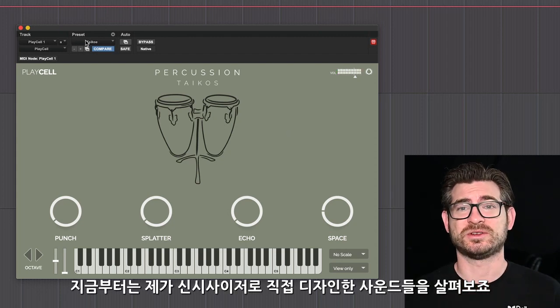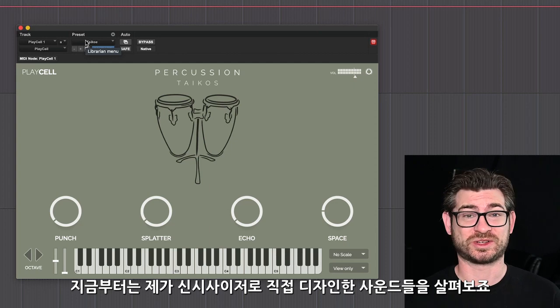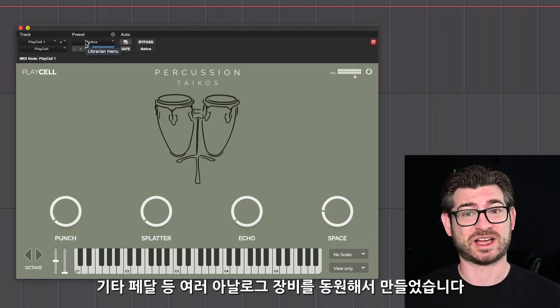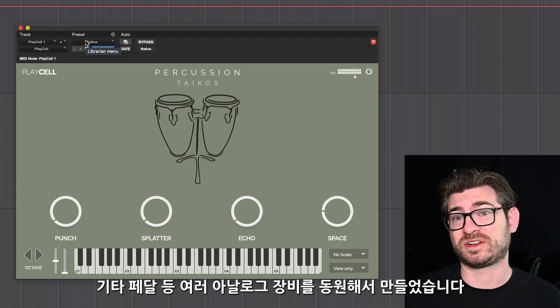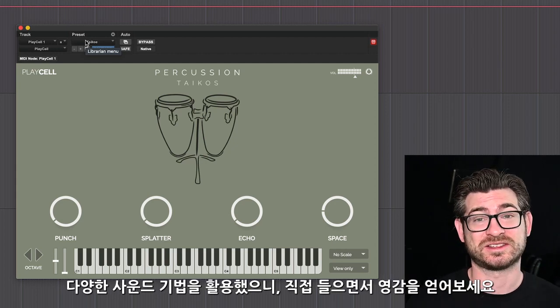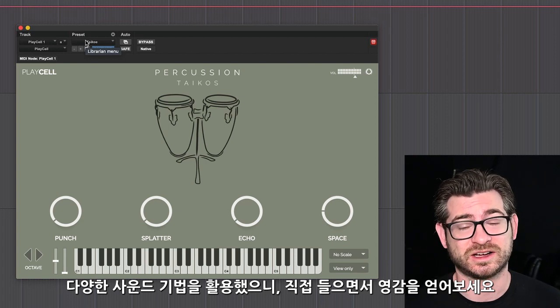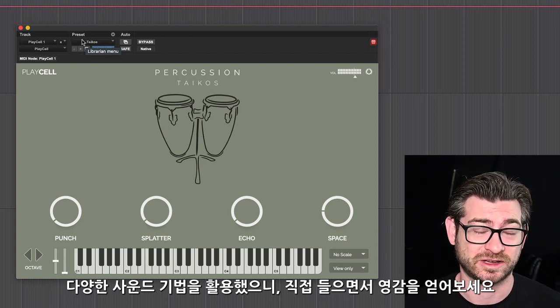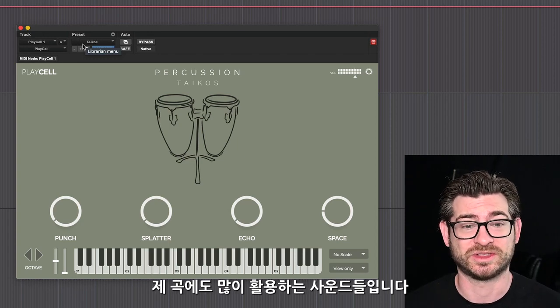Now, let's get to the synthetic-based instruments, which I personally designed myself, and I had a ton of fun making these because I used a lot of analog gear in this room, a lot of guitar pedals, a lot of sound design techniques to really make some evocative sounds that pretty much all you have to do is hit play, and ideally it's going to inspire you. And they did inspire me. I've written a lot with this stuff.